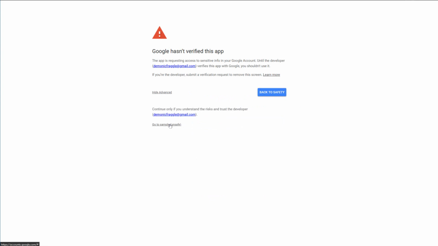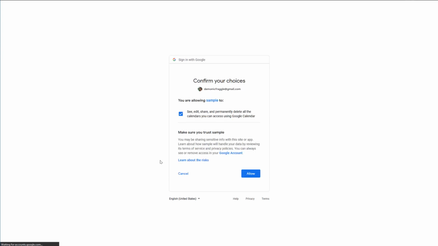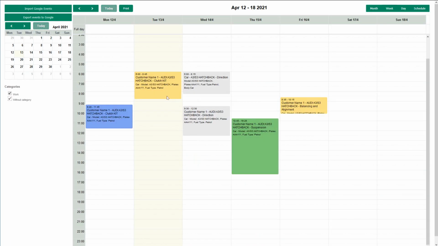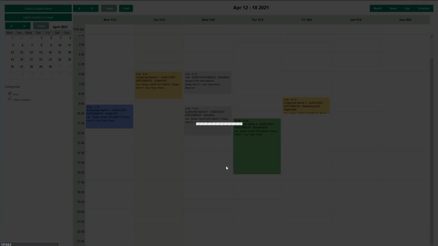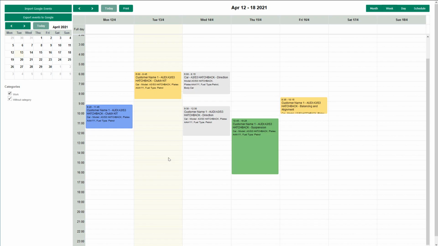So it is an unverified app. And then I log in and allow my changes and so forth. And then I will be able to see the updates and additions that I add into this calendar within my Google Calendar also, and vice versa.